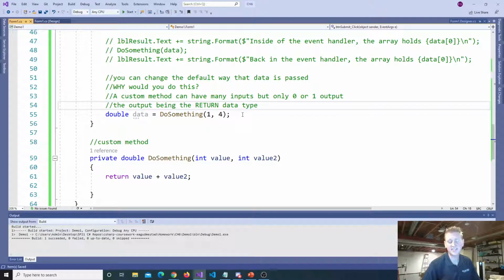So that's a limitation, if you will, of custom methods. You can only change one piece of information here if you've got a standard data type.